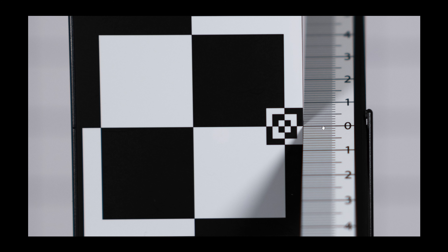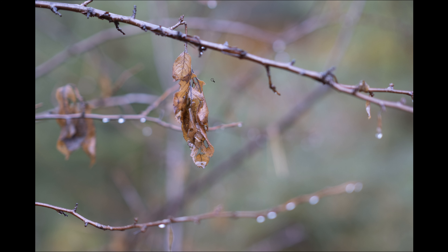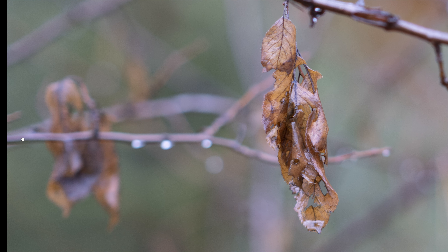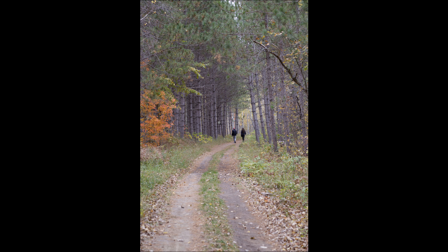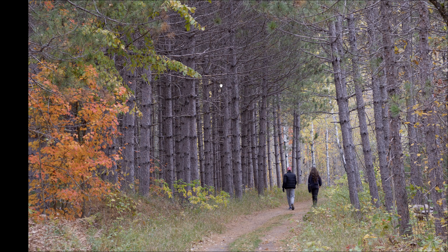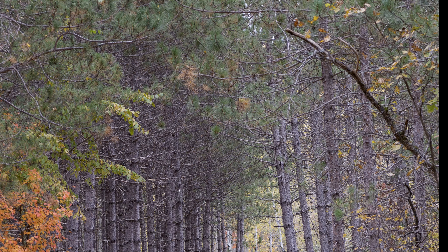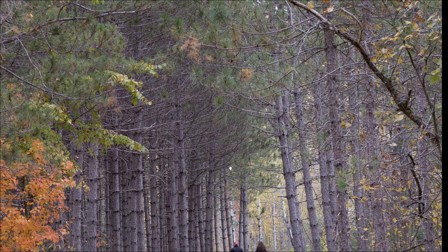Looking at chromatic aberrations, longitudinal chromatic aberrations show fairly decent contrast overall, but there is both purple fringing before and green fringing after the primary plane of focus. In real-world applications, I see less of the purple fringing and more of the green fringing along out-of-focus areas, particularly in out-of-focus highlights — that's the primary place where you'll need to deal with it.